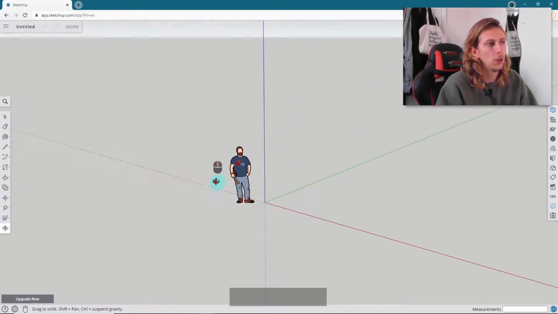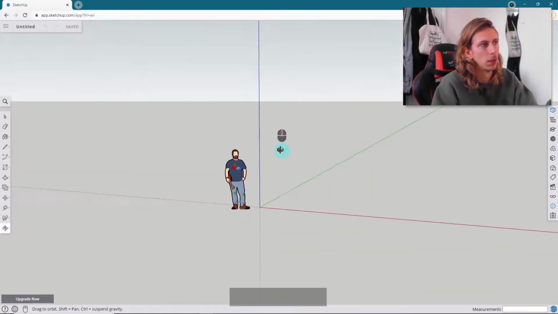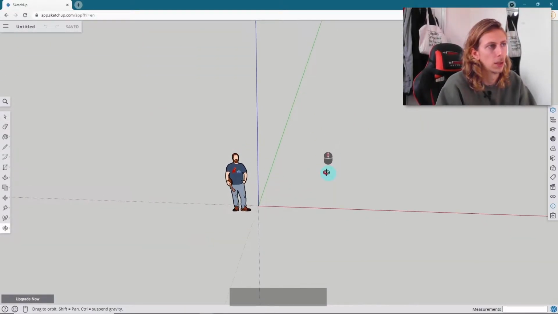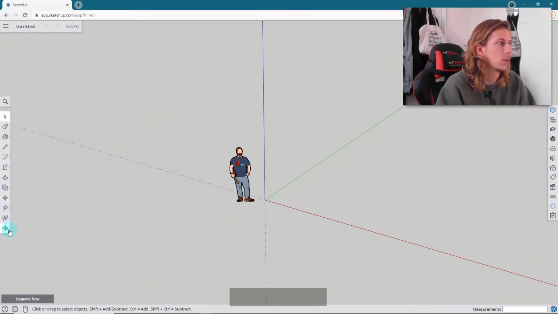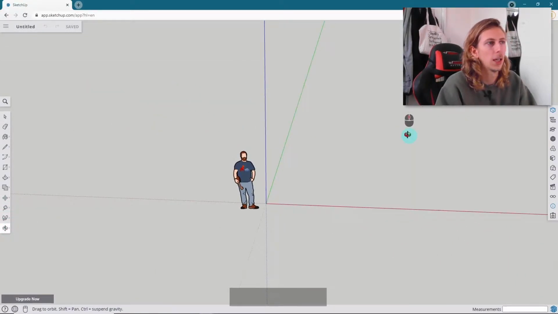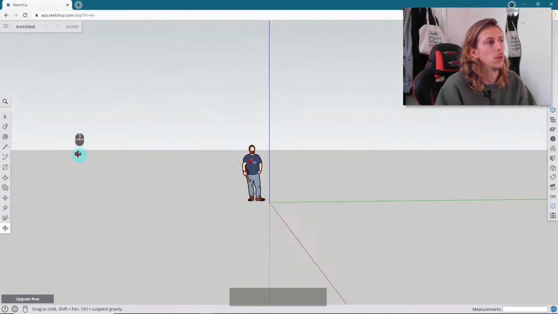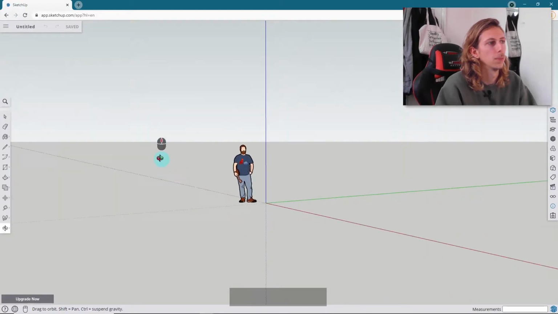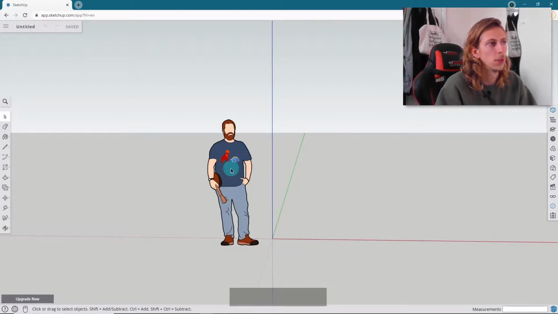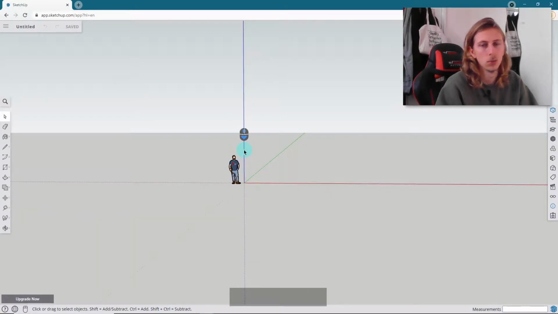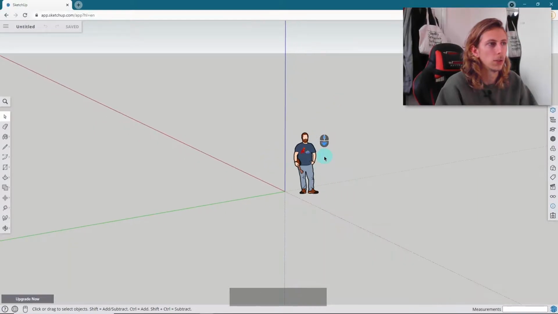But what you do is basically, hopefully on screen you'll see what I'm pressing down. So at the moment to orbit, which is actually this tool down here, I'm just clicking down on my mouse wheel. So if you click down on your mouse wheel, you can see you can orbit the camera around. And then also with the mouse wheel, if I scroll forward, I zoom in, and if I scroll backwards, I zoom out. So it's actually pretty straightforward to navigate and move around.